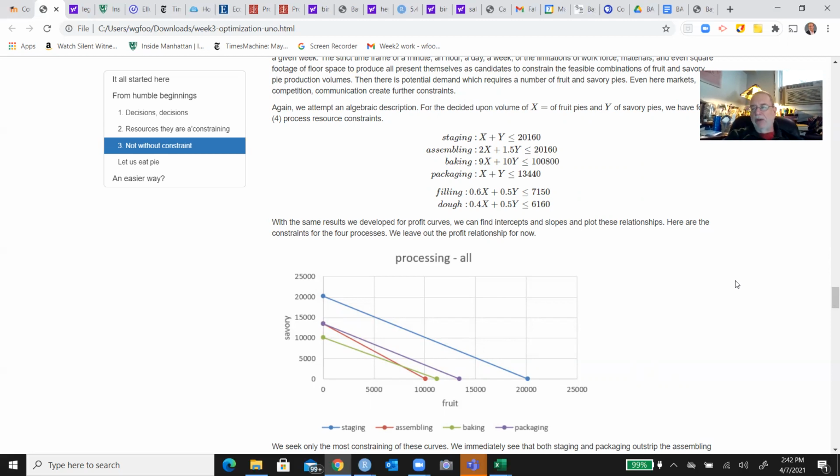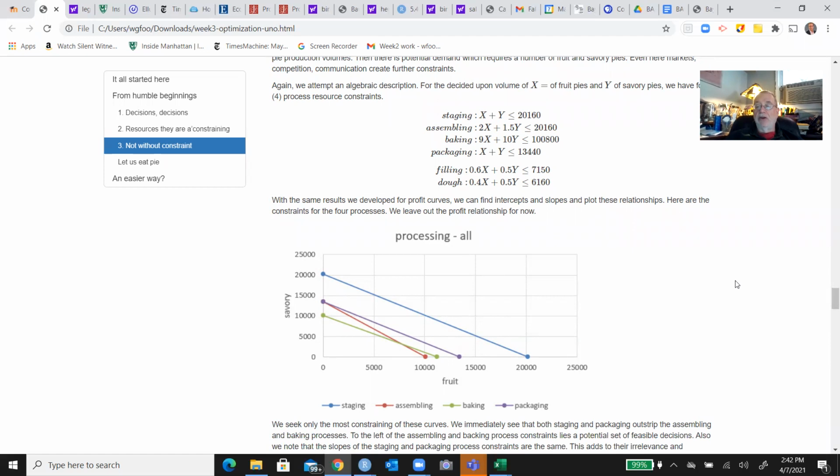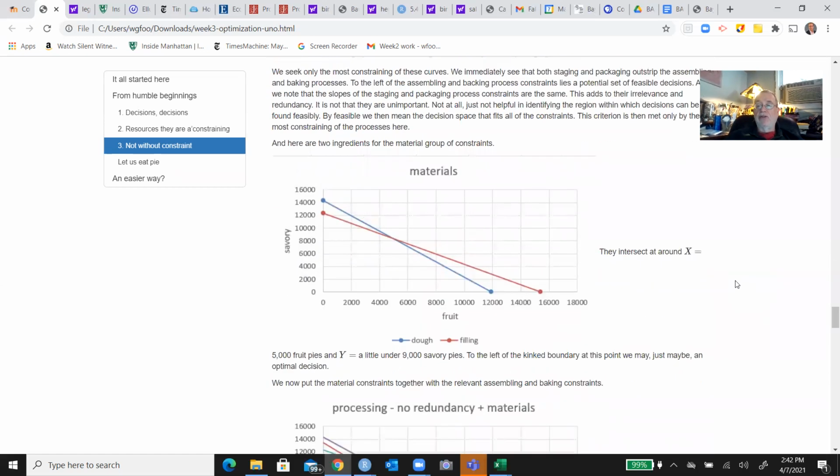And then we got other ones. We got two crisscrosses, a red, and these do have different trade-offs and a point. Look at that point. That point's going to be kind of important to us. That's assembly and baking. We also have filling and dough to throw into the mix. They too have differential trade-offs, and a point at which, when you have lines like this and a point like that, you have two equations and two unknowns.